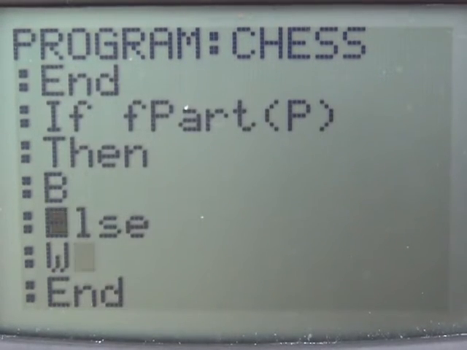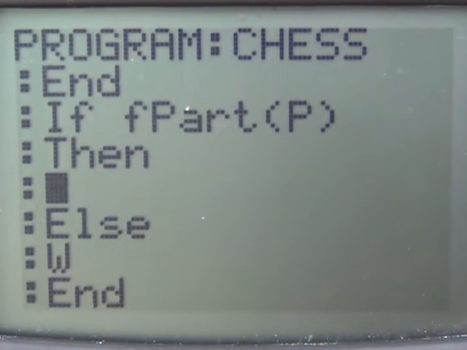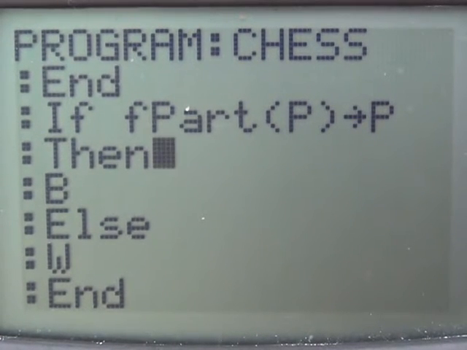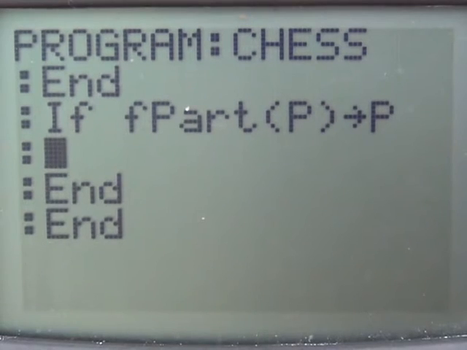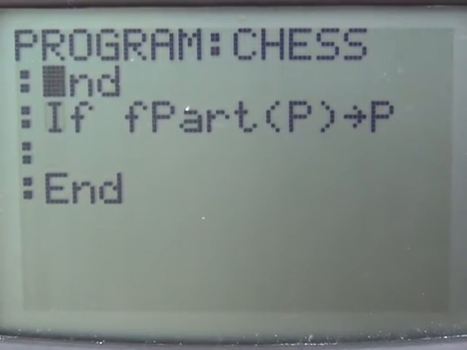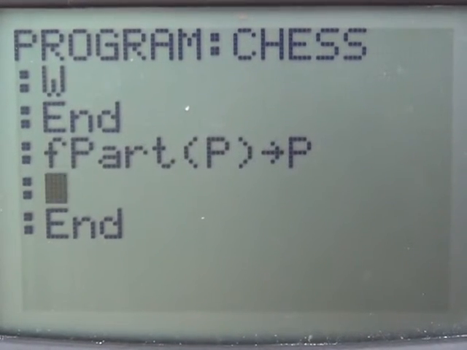This part right here is the fractional part. So I'm going to store that into P because I no longer need it anymore. So I'm just going to store that into P.